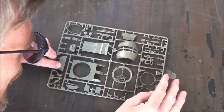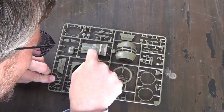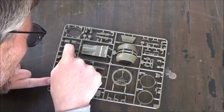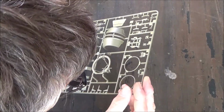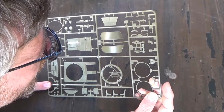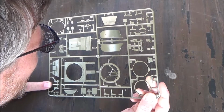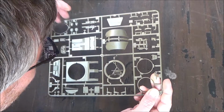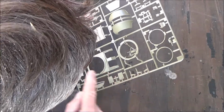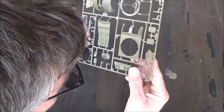So here on this sprue we have our turret. Lots of turret parts. Also, this is the interior that we do at the beginning. The gun mantlet, which has some nice texture to it. The turret is also somewhat textured. I think it looks okay. It's a coax. I believe it's a coax. Here's our main gun. There's nice molded in latches and stuff here, along with some bolt heads. And this.